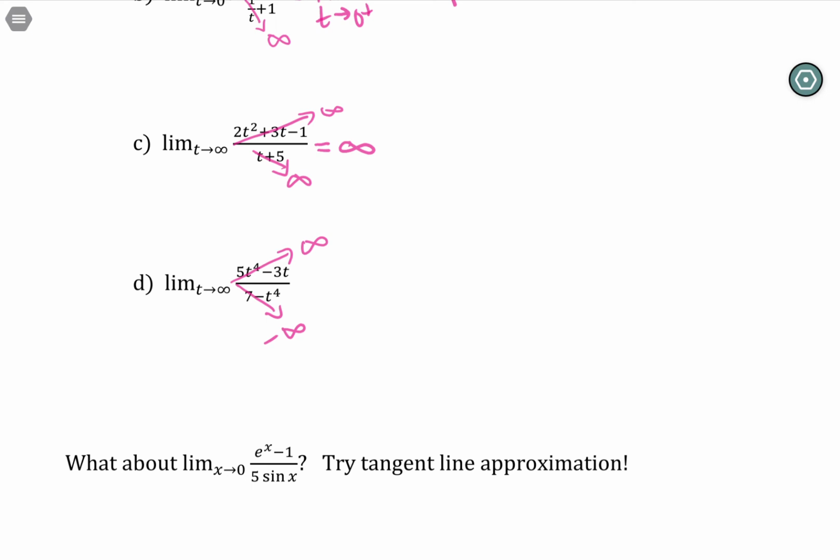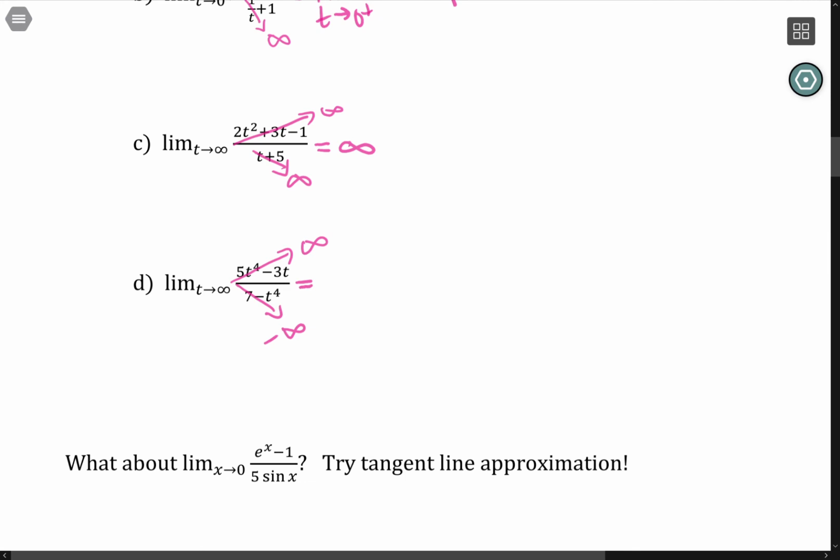This time it gets interesting because they're both t to the 4th, so they're actually both growing at somewhat the same rate. And this is where it becomes a question of, okay, so we're basically going to have like a million to the 4th on the top and the bottom, and that'll balance out. Now I care if it's 5 times a million to the 4th, or 2 times a million to the 4th, or negative 1 times a million to the 4th. So here, the million to the 4th will balance itself out, but on the top, we have a factor of 5 attached to that, and on the bottom we have a factor of negative 1 attached to that. So this is going to go to negative 5.